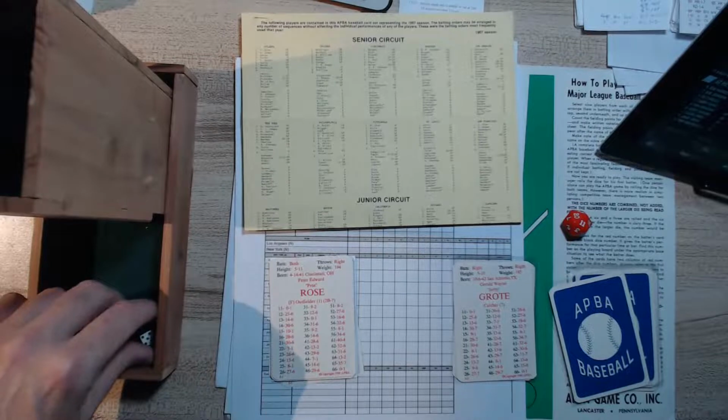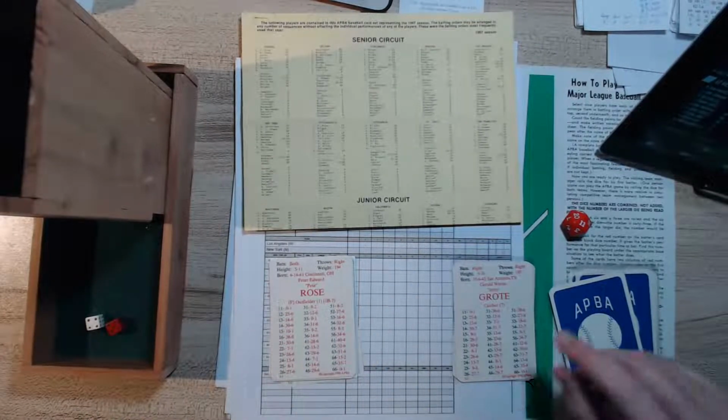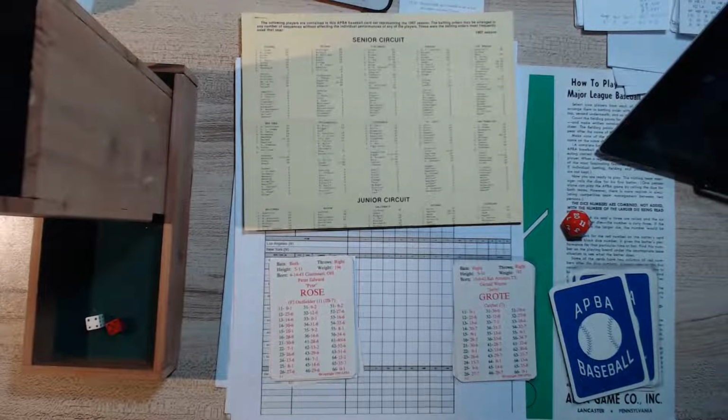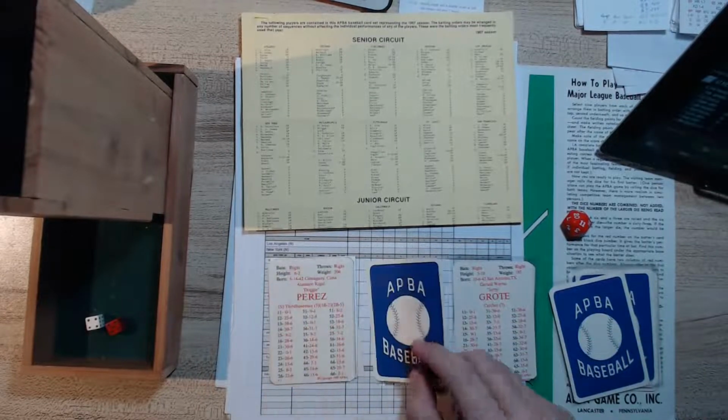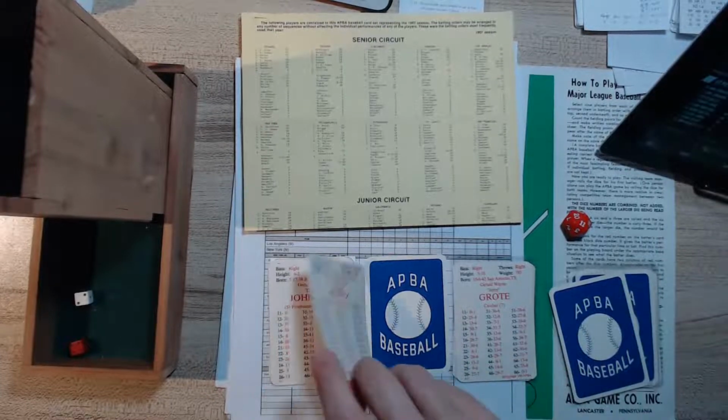Pete Rose against Tom Terrific. And that's a fly to right in the gap. On the run is Swoboda. Will he get it? Yes, he does. Tony Perez. And that's a swing and a miss at a Seaver fastball. He strikes out. 2 down.